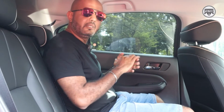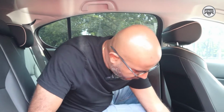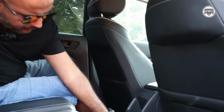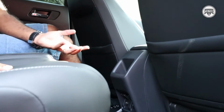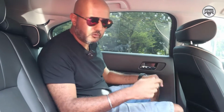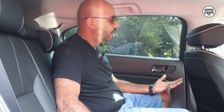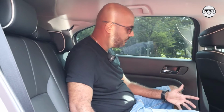But I somehow feel that the back seats of the Yaris are a little bit more comfortable than the Honda City. The other thing is, the Honda City doesn't have USB slots at the back, but they do have power outlets, and it's just as simple as buying a power outlet charged USB socket. Of course, that one you need to buy from a third party lah. In terms of back seat, look, comfort, quality, brilliant.